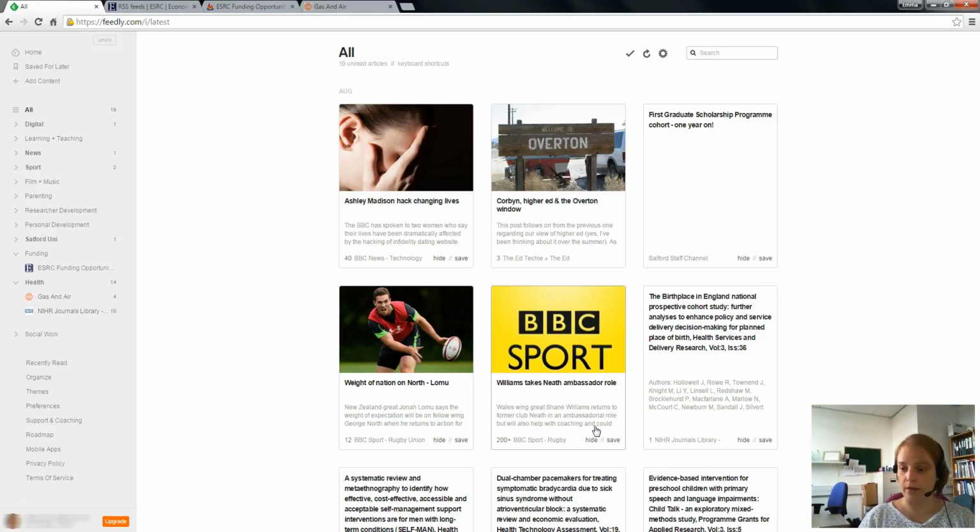So that's what it looks like on the web. I'll show you very quickly what it looks like on my phone, because to be honest, that's where I mostly look at it. So you can see here, if I put that in the right place. So this is my phone, and I've gone into the digital section, and I can scroll up, and these are all the individual articles, etc. So really useful for just flipping through on the train, or when you've got 5 minutes to see what the headlines are.